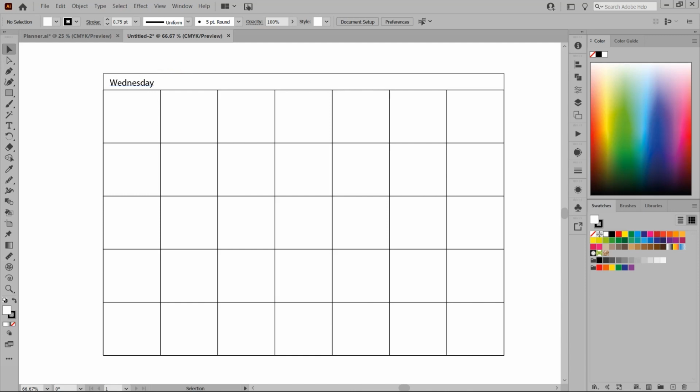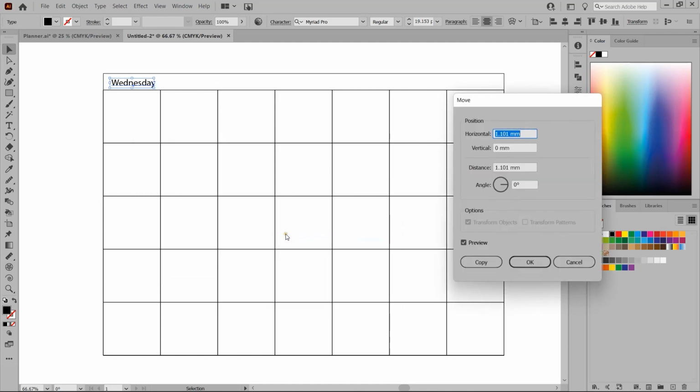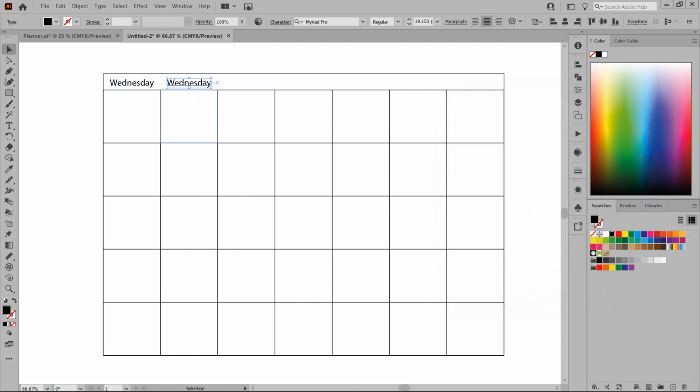So now that we've done this, I'm going to click on one of the boxes and check the width of the box, because they're not exactly square. So you copy this, so Control C, and we will need that number when we move this across. So select the text, right click, and Transform, Move. And in here we paste that number that we copied in the horizontal, then vertical is 0, and then we copy it. And now we can do Control D to repeat the days. And now we can change it to the actual days of the week.